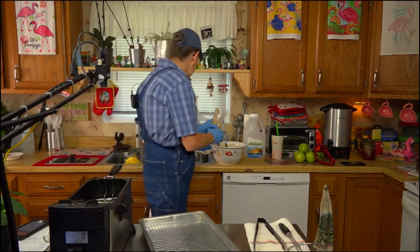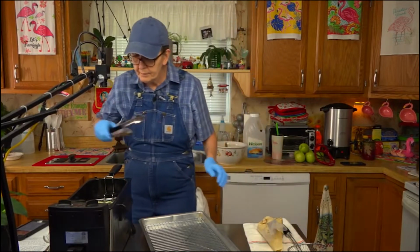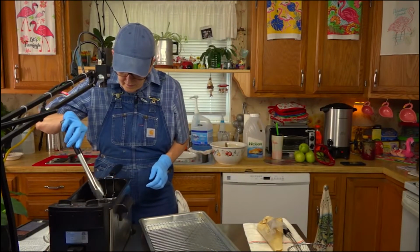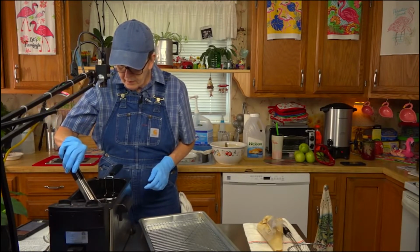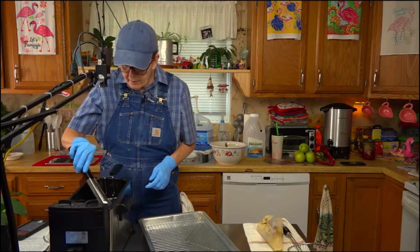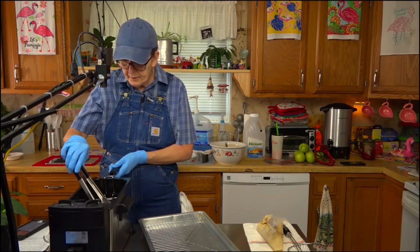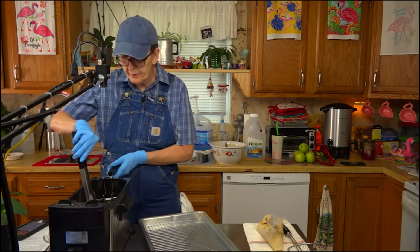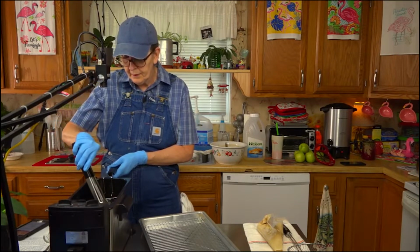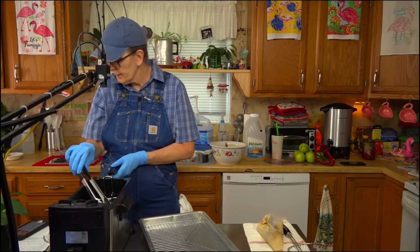Let's see what we get out of that. Push it all together. Maybe that'll make one big fritter. I don't know. We'll see. If not, we'll try it another way. It's looking good. Smells good.